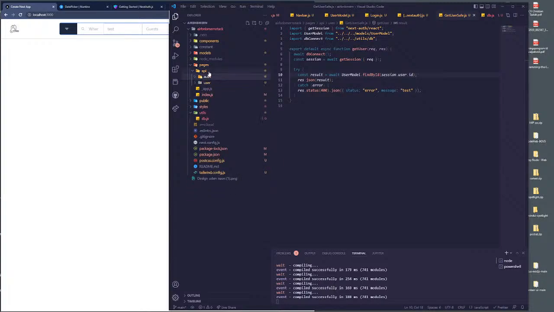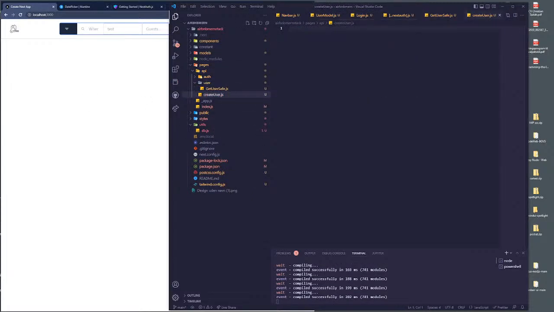We also need something to create the user. I think we're going to do this directly inside of this. Create user. This is actually also pretty simple. Let's just export default async function add user. Let's say res. What's the problem?